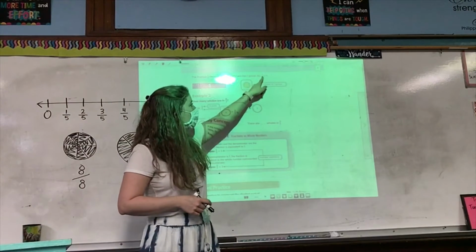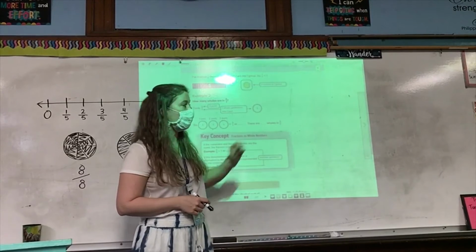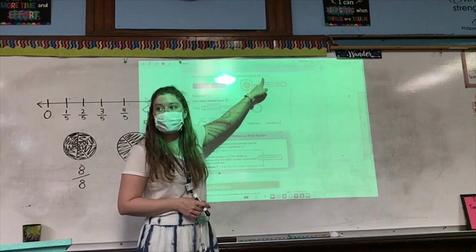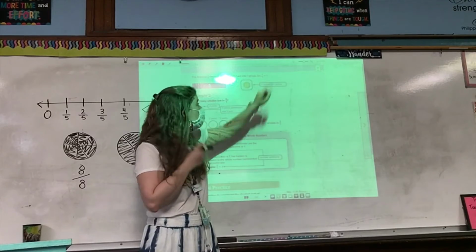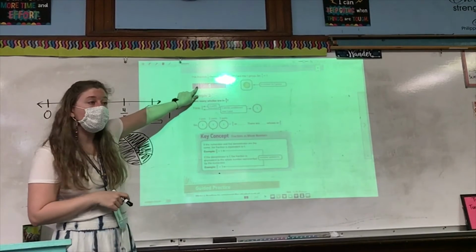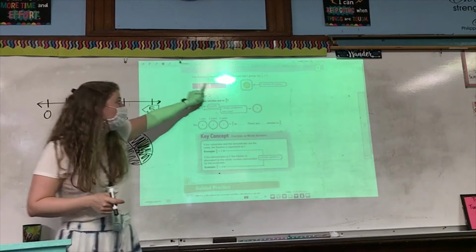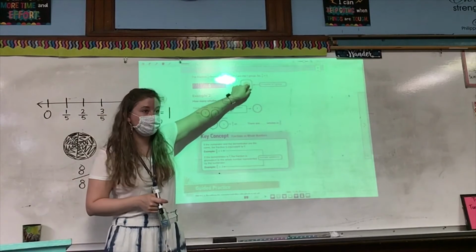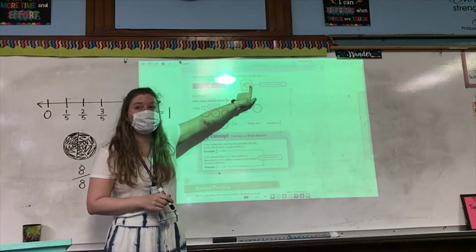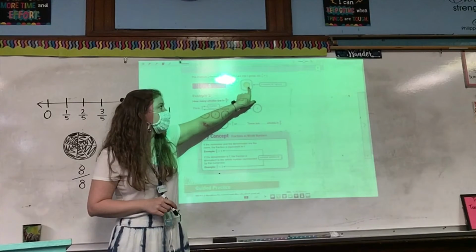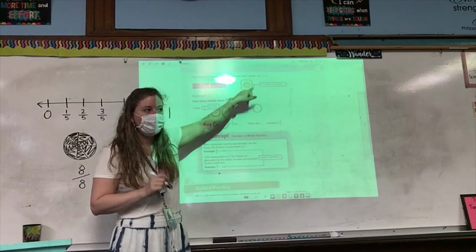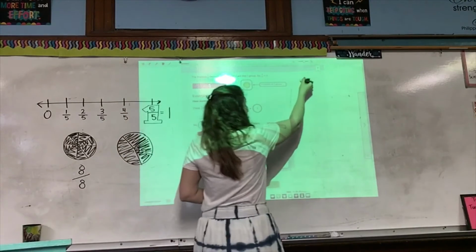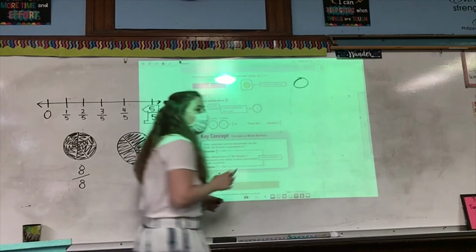So 1 over 1 equals 1 whole. Remember, if a 1 is at the bottom, we say that as whole. Not 1, but whole. So 1 whole, here's our fraction bar, or just this pizza. Well, imagine this is a pizza. How many pieces is it cut into? Oh, this is one counter in one group. But imagine we also have a pizza, and we haven't cut it.